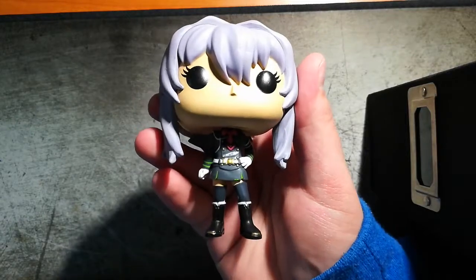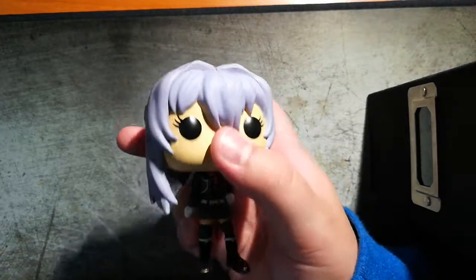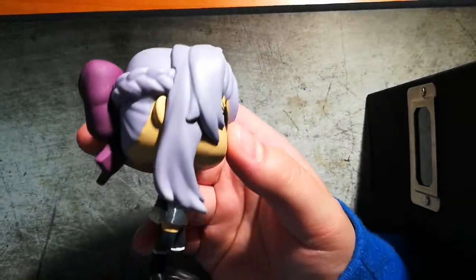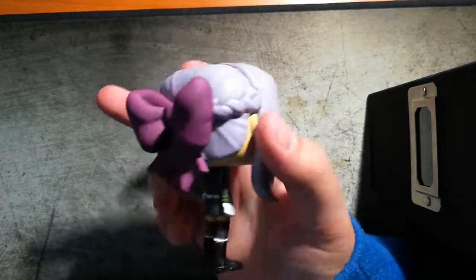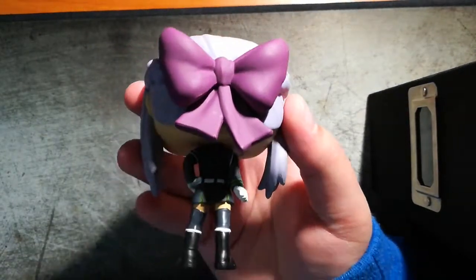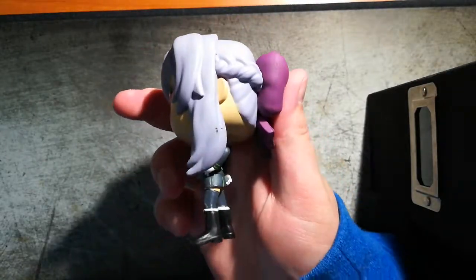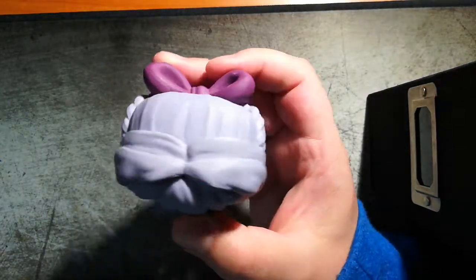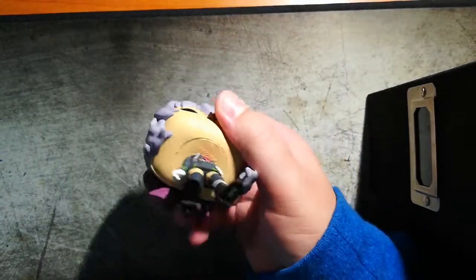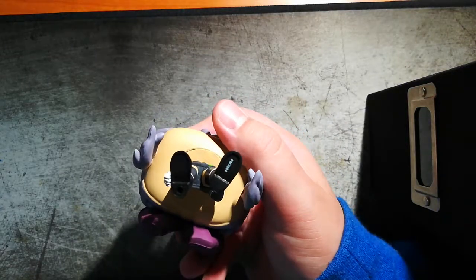Alrighty, there's a good look at the front of the pop. Looks really nice. The side. The back. The other side, the top, and the bottom. Alrighty, we'll be right back with the next one.